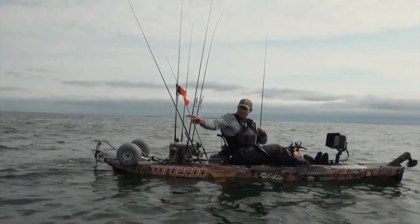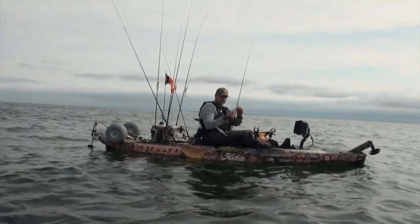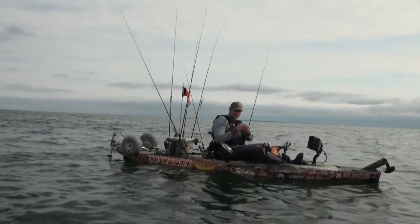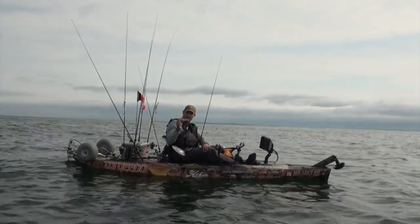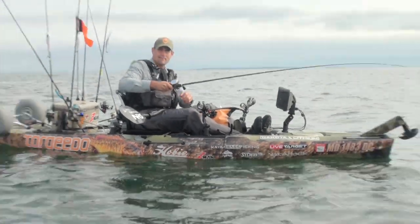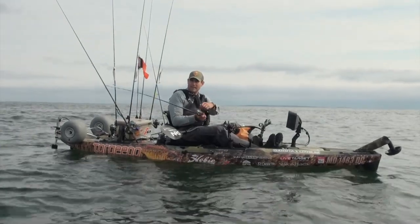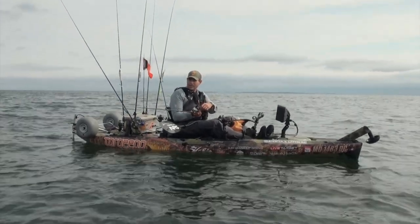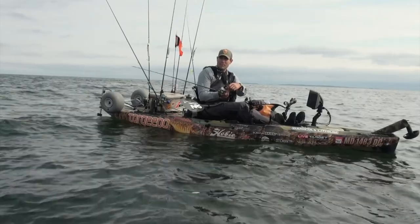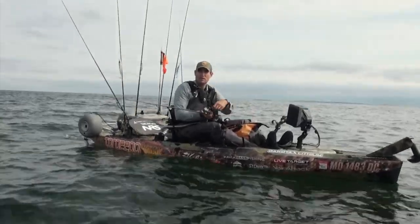I suggested that we fish out on these rocks, and there's a lot of bait fish through here, and I threw the swim bait up in there. It has a 1 ounce head on a 10-aught hook, and if top water isn't happening, going a little bit deeper with the swim bait. I was letting it sink to the bottom, and it was getting bumped on the way down, but pop pop pop, I was just jigging with it and then swimming it a little bit.